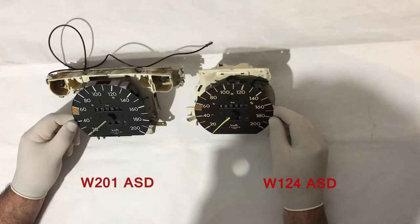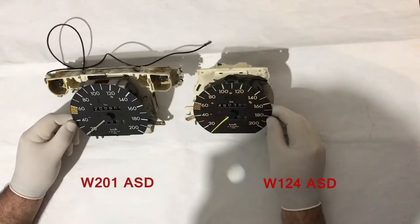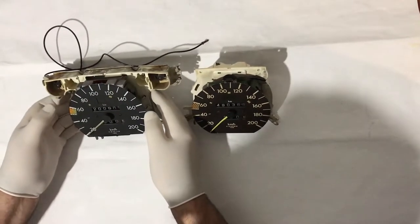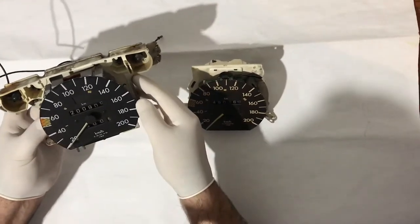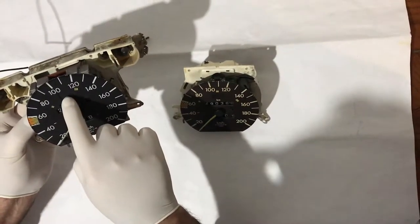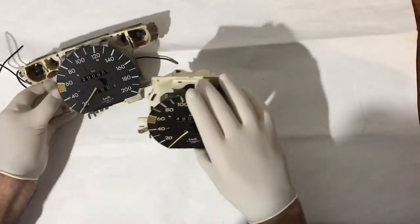Hello everyone. Today I will show you the differences between the W201 speedometer and the W124. On the left is the W201 speedometer and on the right is the W124. They both are 200 kilometers per hour and with ASD. You can see the differences of the cases and ASD bulb.